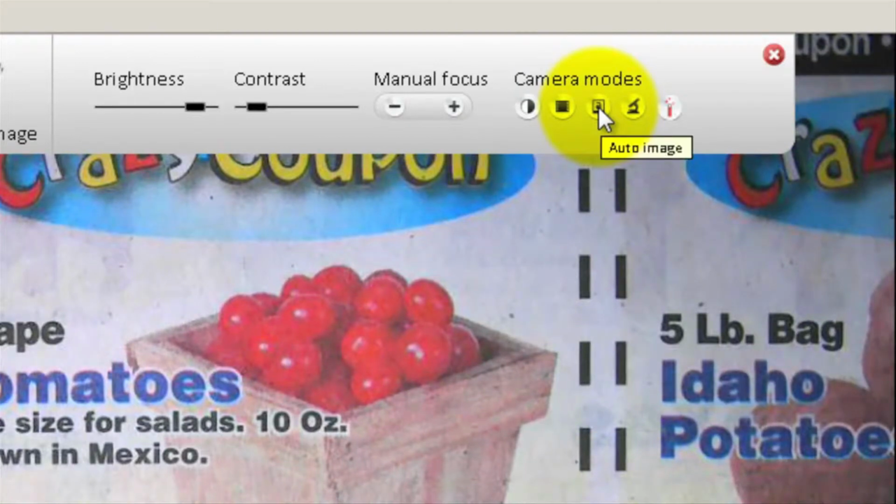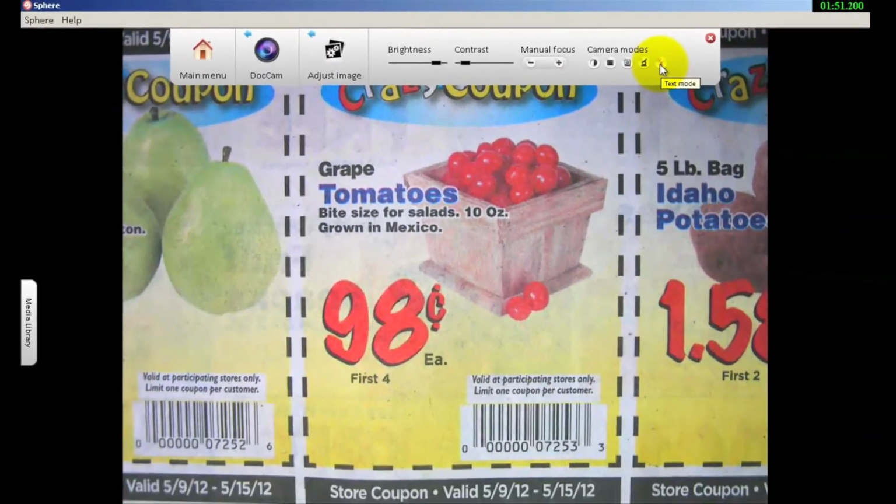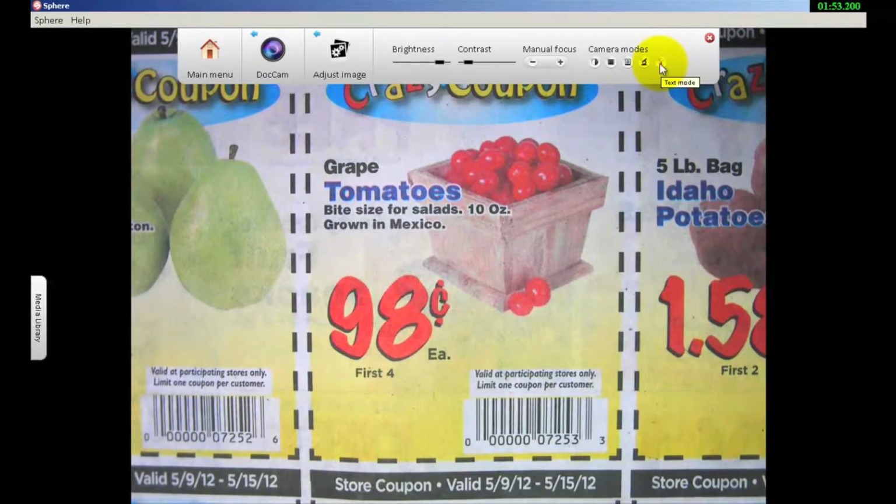Next, you're just going to see the auto image adjustment, which adjusts for the amount of light that's coming in through any window or anything like that. And then you have your microscope mode if you have a microscope adapter for your particular document camera that you're using. Next, we have the text mode. That is what I am in currently. The text mode gives you the most crisp and clear image possible. So I like to leave it on that mode for most of the time. Okay, so let's go ahead and come back out.